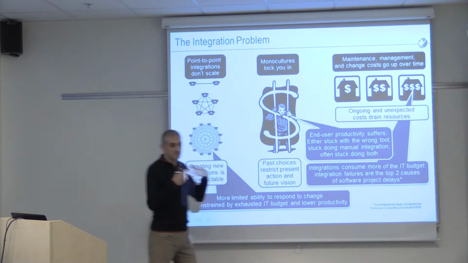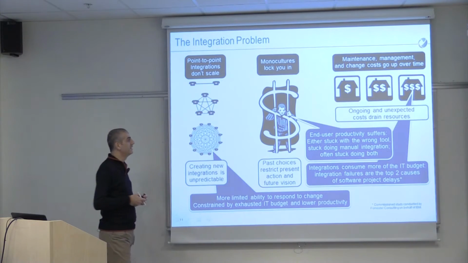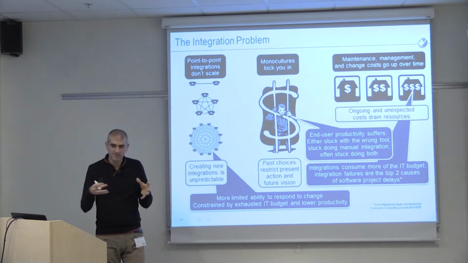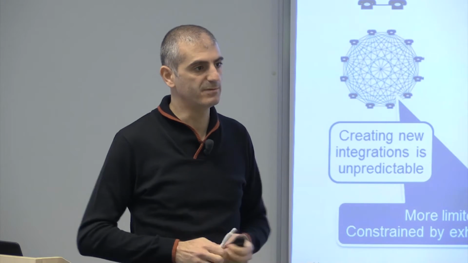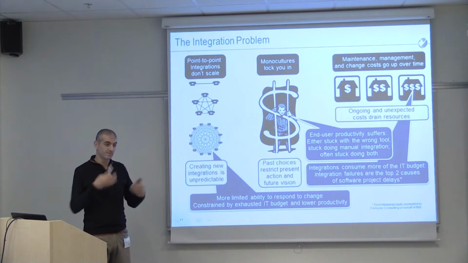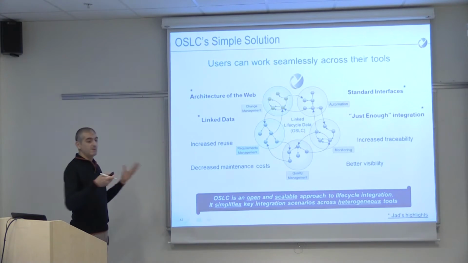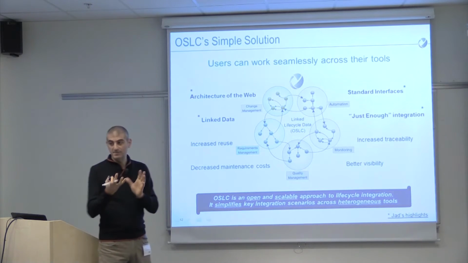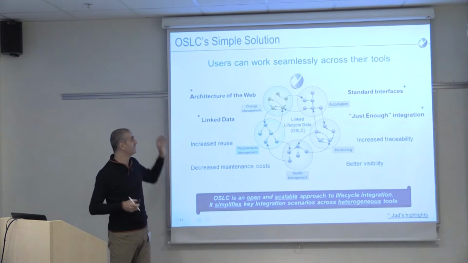Of course, both lead to costs, both in terms of management of change over time, the evolution of your development environment. How do you manage that? But also this lock-in effect, where you're stuck with an environment where it becomes harder and harder to change a tool. If a tool is being demoted, or you want to deploy a newer version or another tool, then you have a cost. And OSLC tries to deal with that by finding a way in between. I can see it as maybe like point-to-point integration, but at least you try to have a standard for how the interface between these tools is done, by adopting the architecture of the internet.